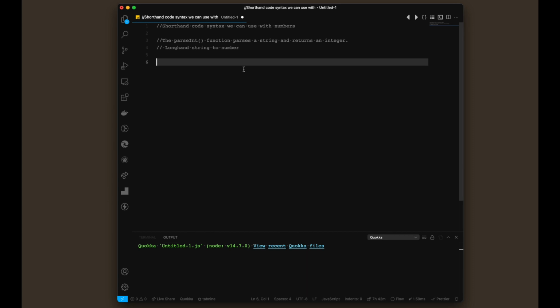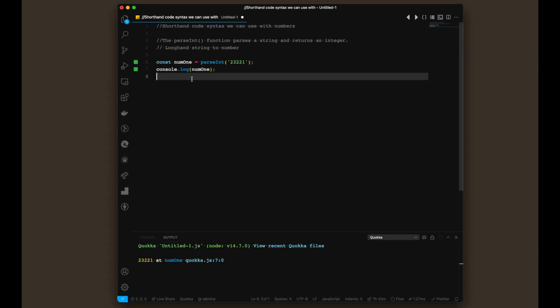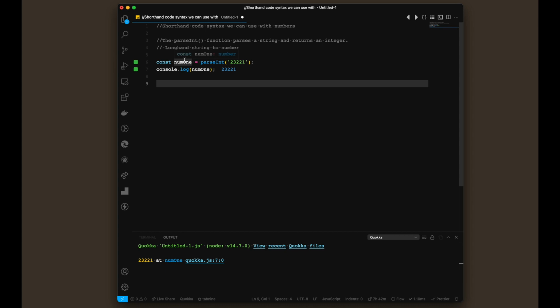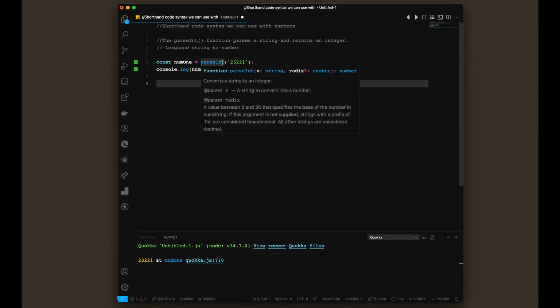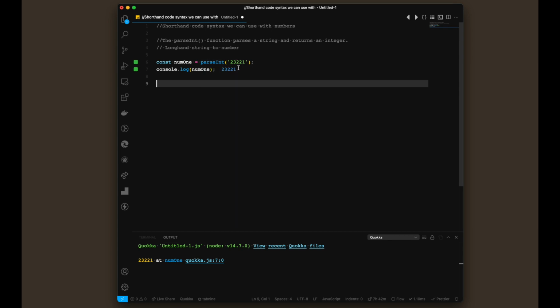The longhand string to number can be written as just simply this one, where we have a variable which is num1, and we have made use of this particular function right here, which is parseInt, which converts a string to an integer, right? So we have this string and it's converting to an integer right here.